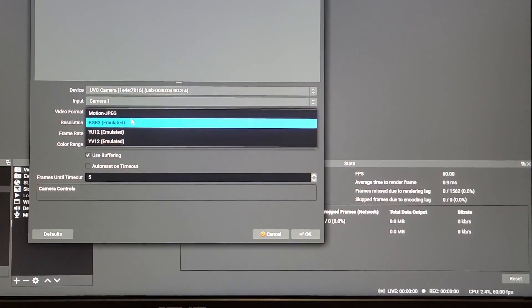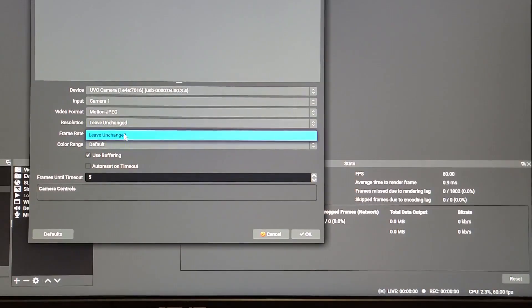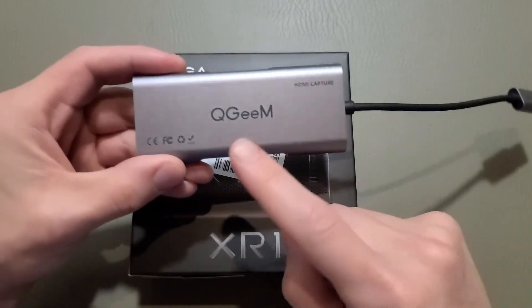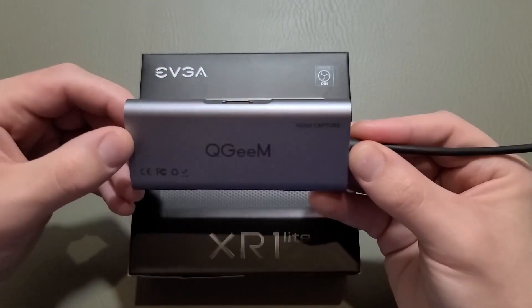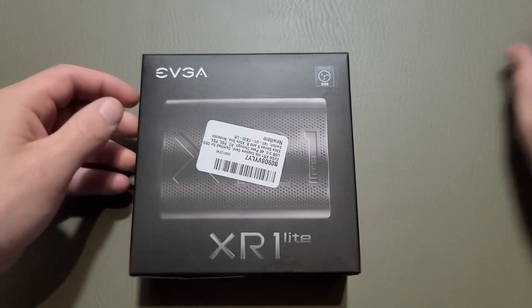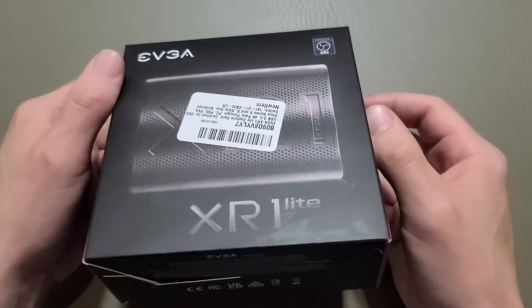There's nothing really to see here — none of these options do anything — but it's dead. I don't know if I would recommend this device, like this QGEM device, or any knockoffs like it. If you go to any online retailer, you'll find tons and tons of devices just like these. And that's why this one stood out to me, because it's EVGA, which isn't just a random no-name company.